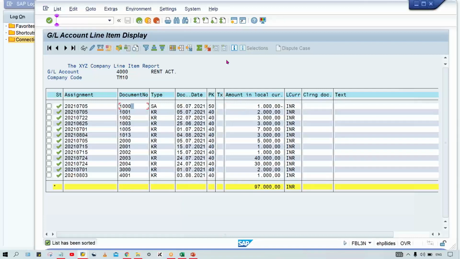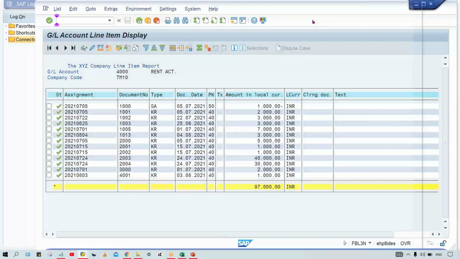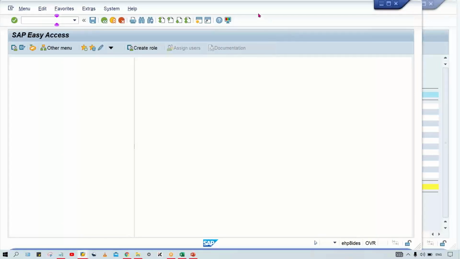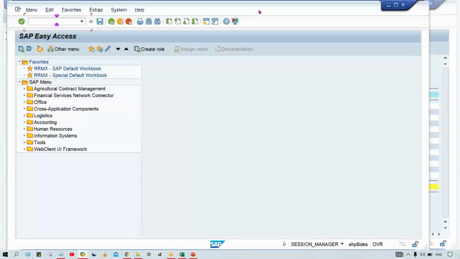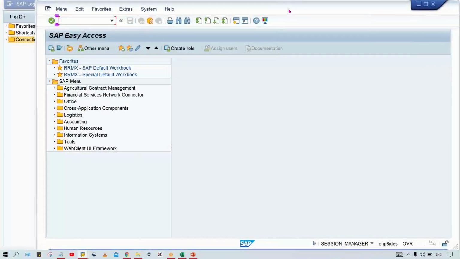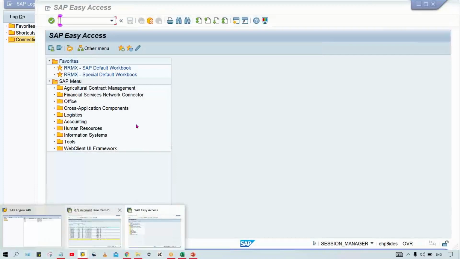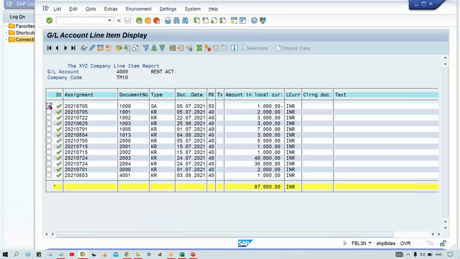I have to reverse this document number. It's pretty simple, guys. We are going to reverse the transactions. I'll tell you, generally what happens in SAP. Why is it the most trustable ERP, guys? Because manipulation is not possible by any means. Generally, let's suppose somebody has made a mistake. If you want to delete this transaction, it is impossible. Once it got posted, it will be as it is. You can only rectify your books of account.